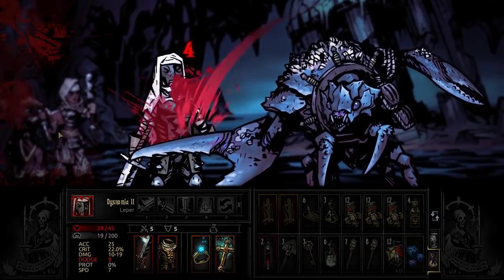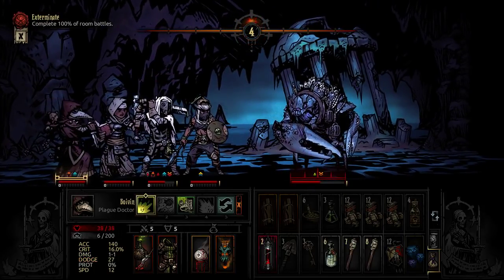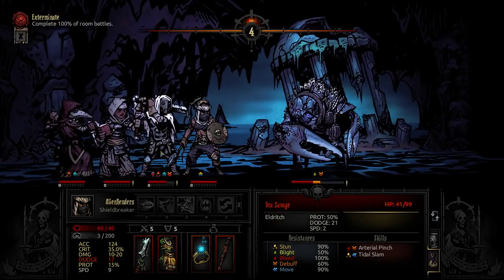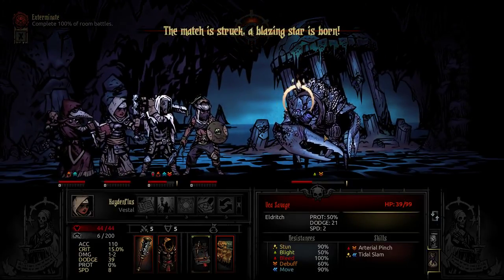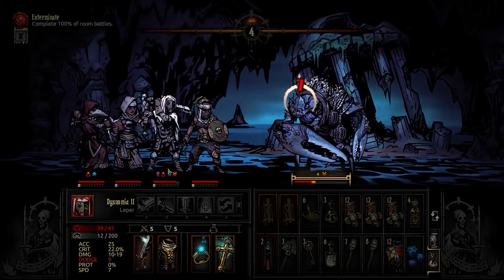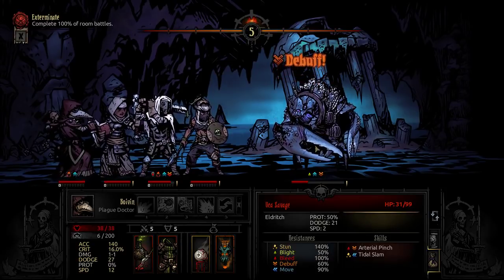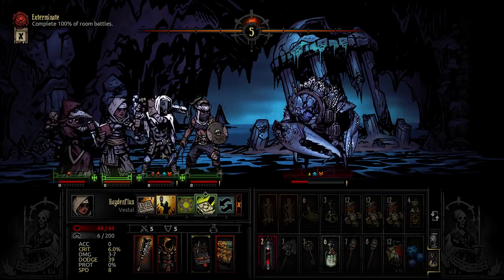Arterial Pinch on Disneymere. Disneymere actually has extra bleed resist, courtesy of the Ethereal Crucifix, but also has lower bleed resist, courtesy of being a leper. But that's okay. We have the Plague Doctor, who can just immediately remove it. I'm not going to be, like, intentionally trying to stall this for a ridiculously long period of time. But I'll eke out every little piece of healing that it'll allow me to. Okay.